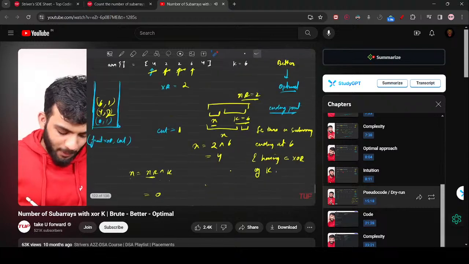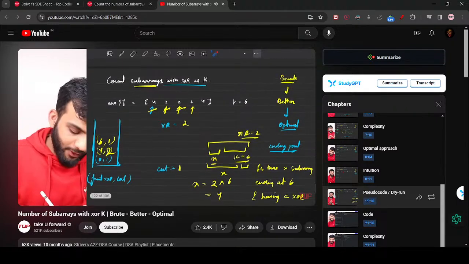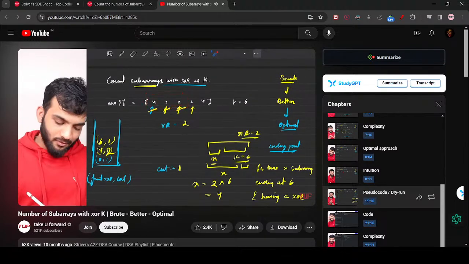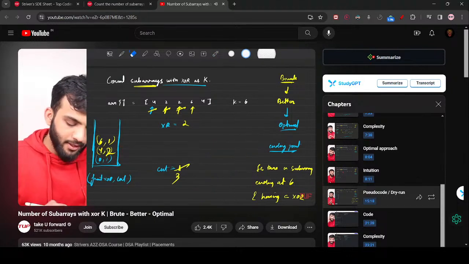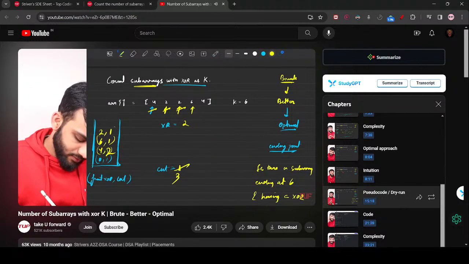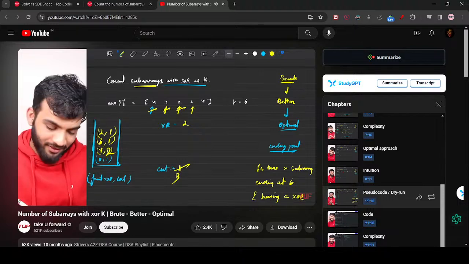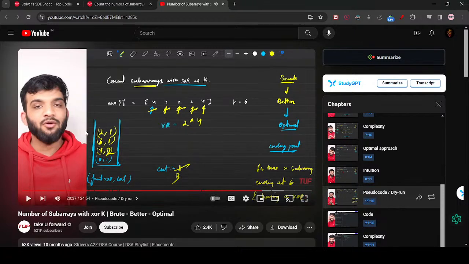That is why in the hash map I was storing the count. How many X were there? It told me there were 2 X's. One is this, and the other is this. Thereby this 2 will get added, and the count will become 3. Quickly, I'll erase this. Next, I'll move. Before moving, I have a 2. I'll insert it with count 1, and then I'll move to 4. 2 XOR 4. But what is happening over here?